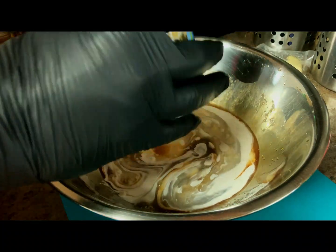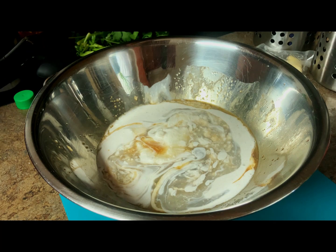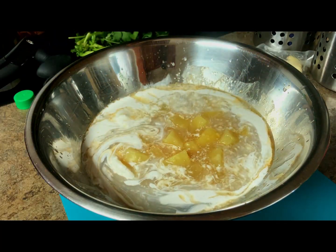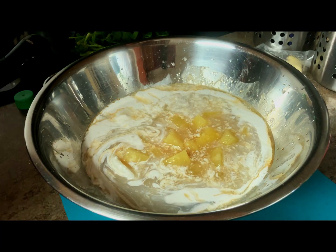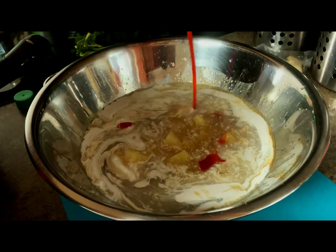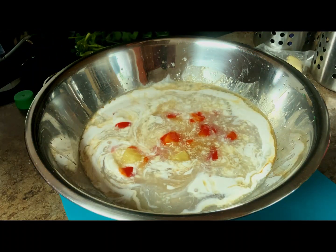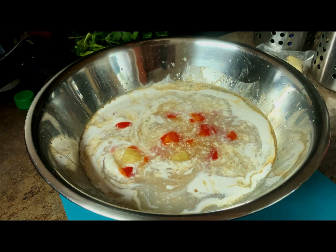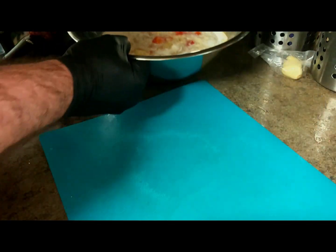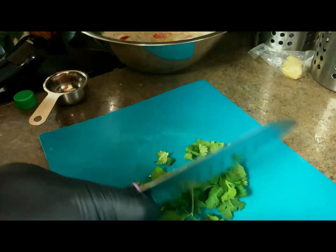All right, boom, there goes that coconut milk. And I added canned pineapples. I know the ingredient was fresh pineapple, but for the marinade, I'd like to use pineapple juice. But oh, silly me, I don't have pineapple juice. And now we're going to add some sriracha. But as I said, I don't have pineapple juice. So the next thing you do is find some canned pineapples that are whole 100% juice, like I like to buy, and use that. It's perfectly acceptable.